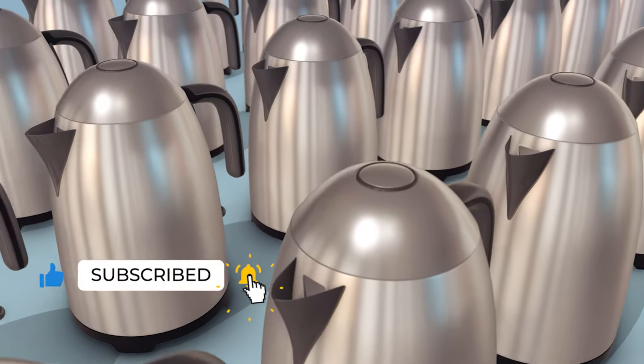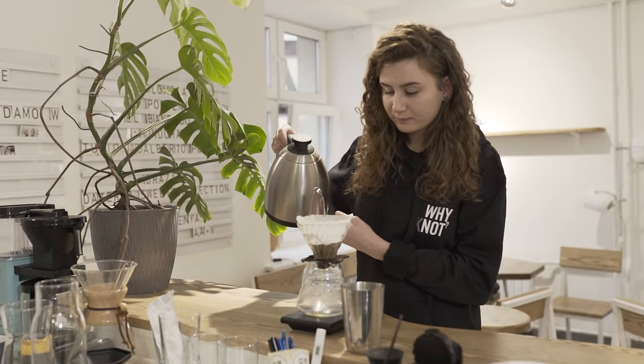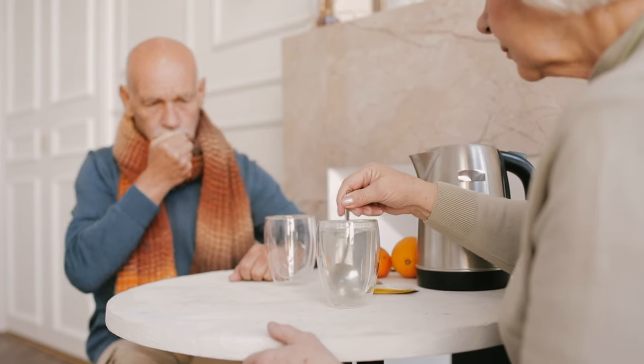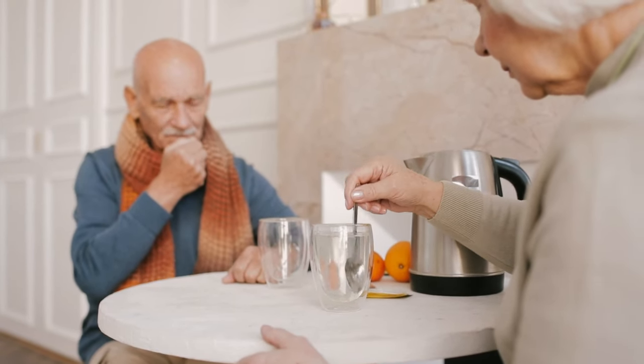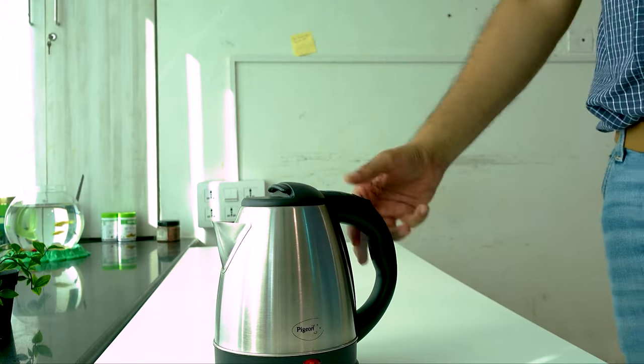In the last few decades, the tendency for kettles has changed from conventional stovetops to electrical kettles. The very best electric kettle is compact enough to fit into almost any kitchen and operate fast. However, there are a few essential facts to think about prior to purchasing. They're safer to use, more suitable, and create less mess than stovetop kettles.